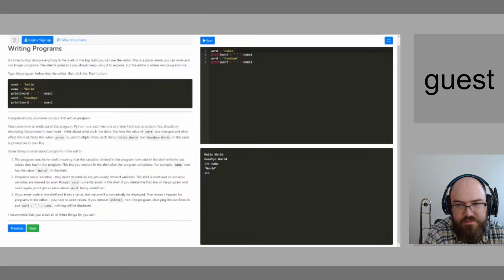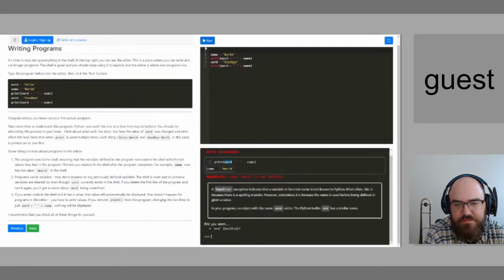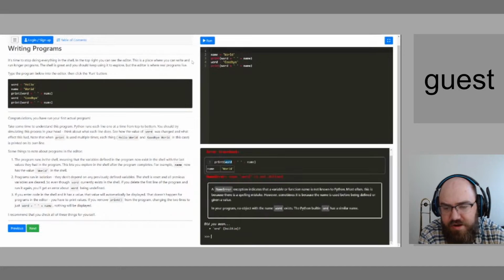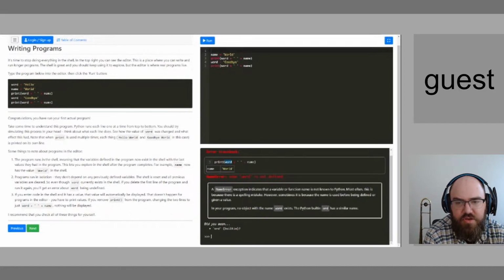Oh wow. Okay. Is there an undo button? Yeah, Control Z. Oh, that's neat. Okay, so you said the first line. Yeah, delete the first line. Try running the program. There we go. Name error. Name word is not defined. So the shell resets when you run the program every time. Yes. Right.